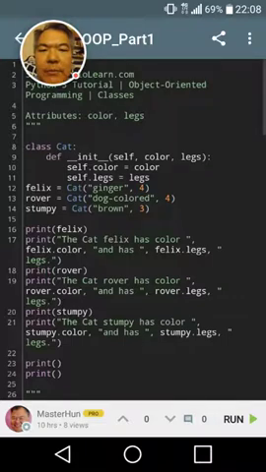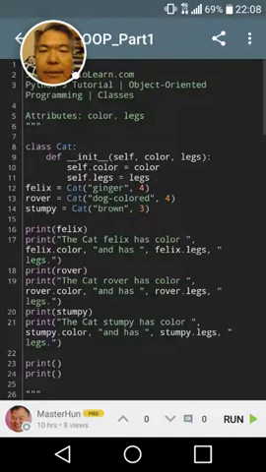But anyway, in the sololearn.com Python 3 tutorial, they use this cat class in their classes subsection. If you can see in line number 8, there's this cat class.